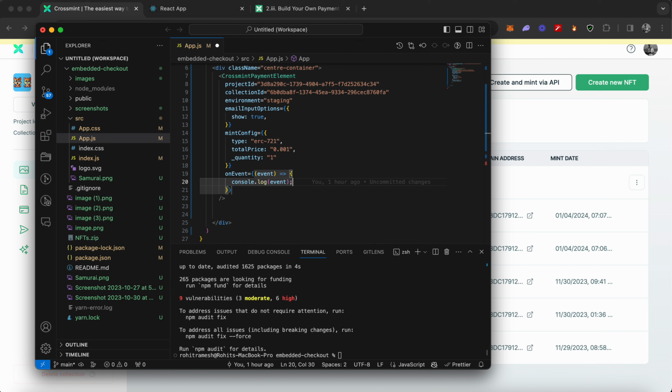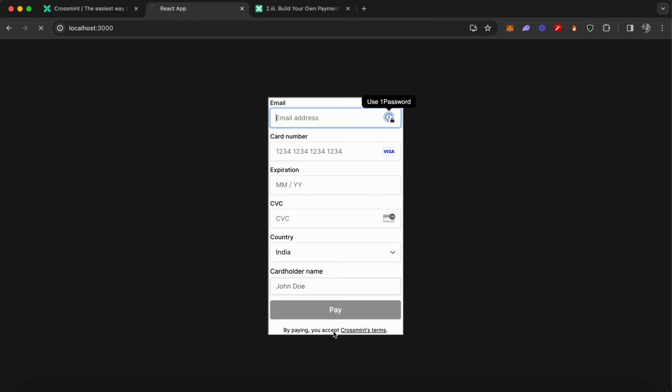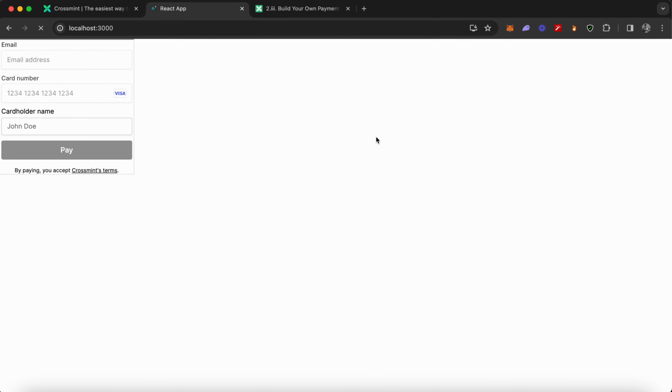And now that I've entered all the code, I'm simply going to run this by typing npm start in my terminal. And this will open up another tab, which would be localhost 3000. All right, so once I've run npm start, you can see that it opens another tab with localhost 3000, which is where this particular code is deployed temporarily. And I'm going to simply refresh to see if everything is working as expected.